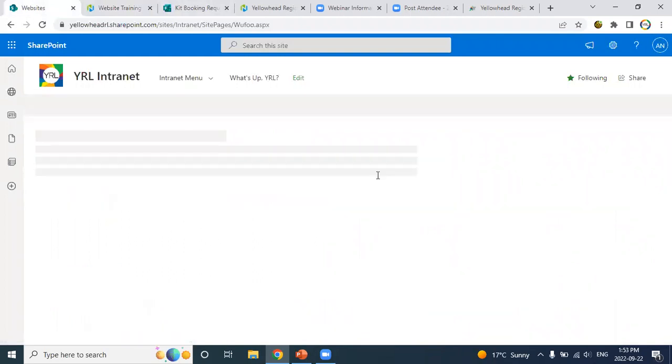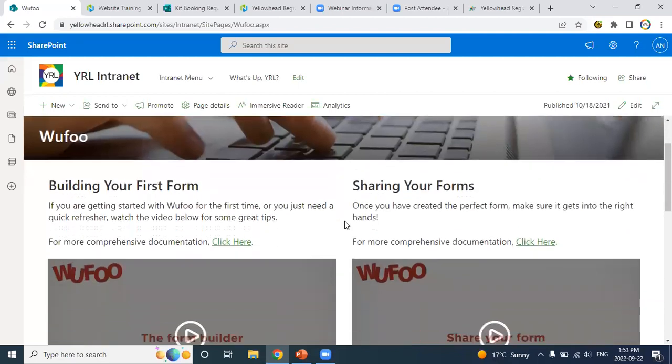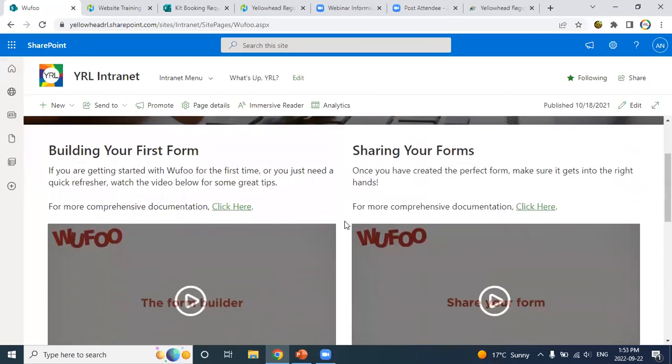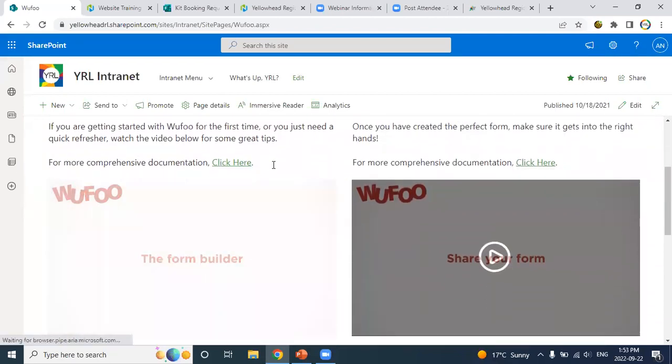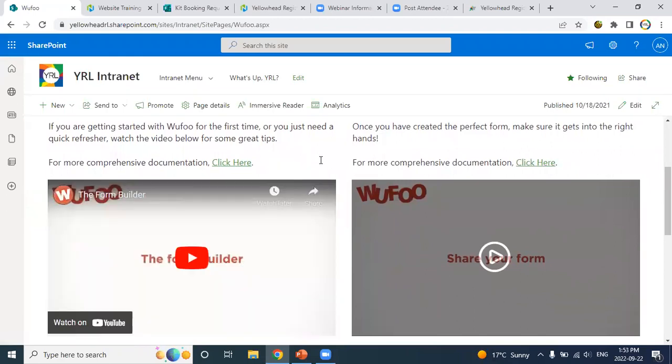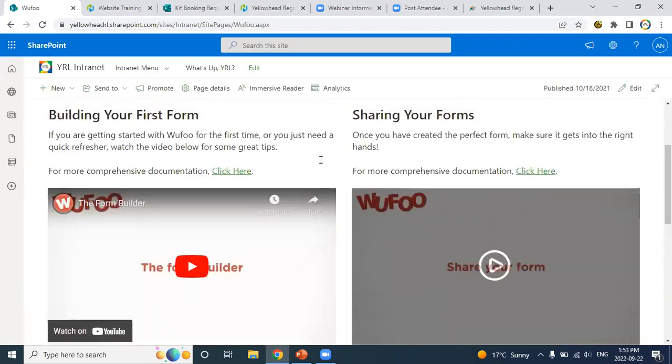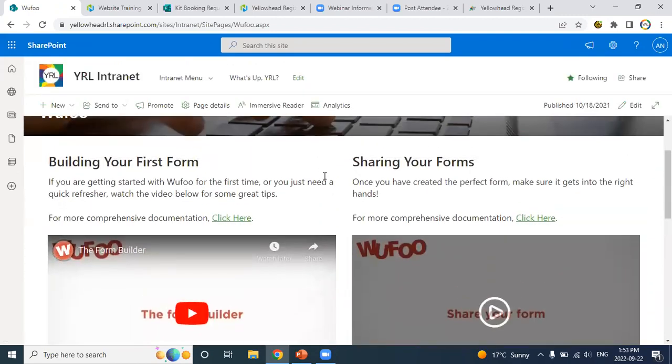We also have this page dedicated to Wufoo forms. There are videos here, and also links to documentation from the Wufoo site themselves. These will show you the basics of how to create great forms and surveys. These forms can be embedded on your websites or shared through social media or by email campaign.